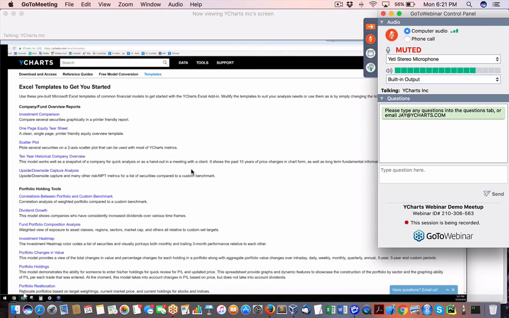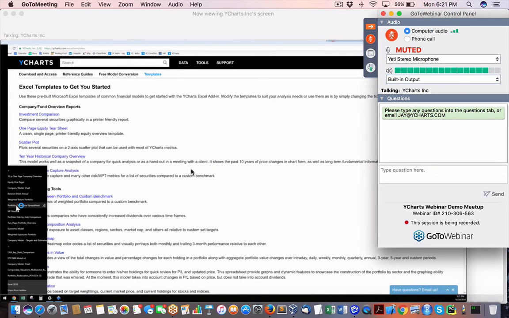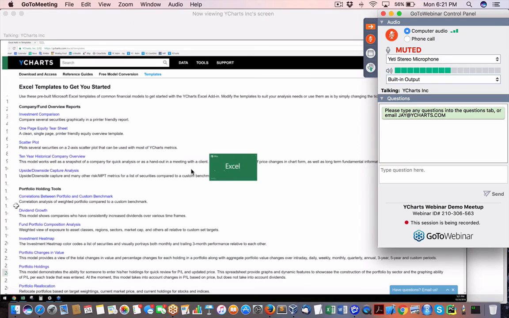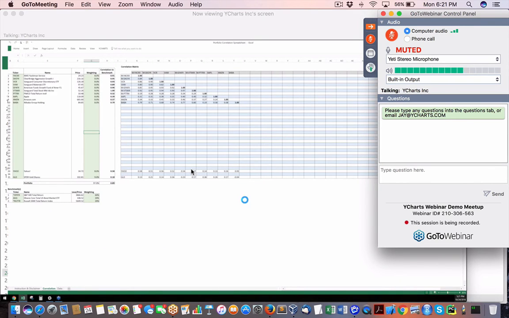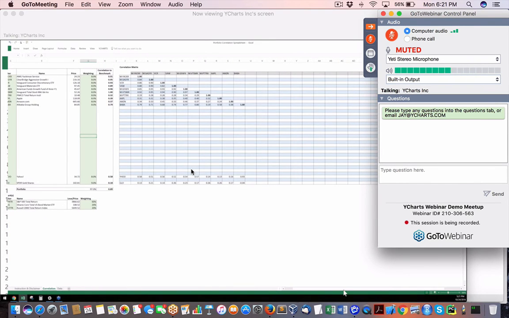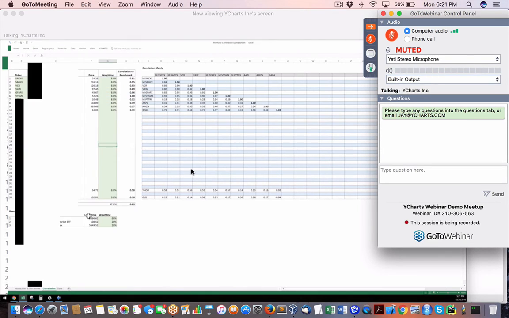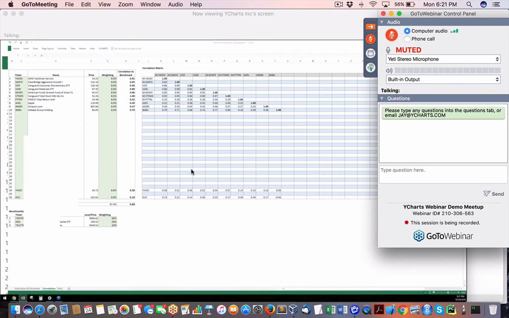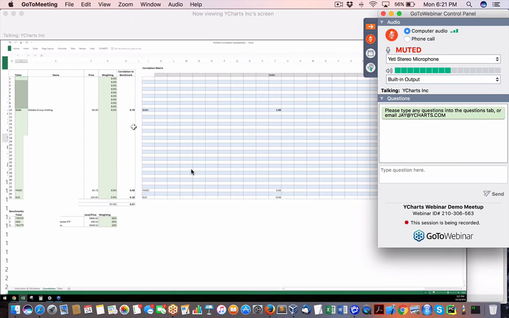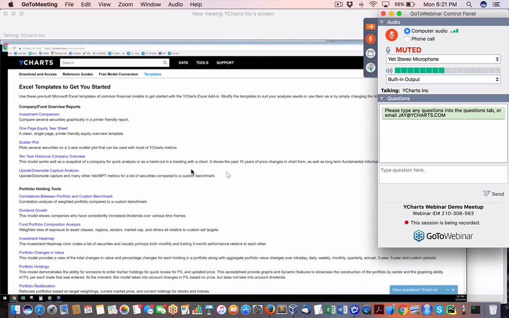Final template I want to show you guys, for the workflow that Brian somewhat mentioned, would be the correlation one. So as you can imagine, all the client needs to do in this template is type in different tickers. You see I have mutual funds here, etc. But really, I can throw in any kind of companies I want, look at portfolio correlation between the holdings, the portfolio, that kind of thing. So that's the Excel plugin. Again, apologies for this little glitch here.